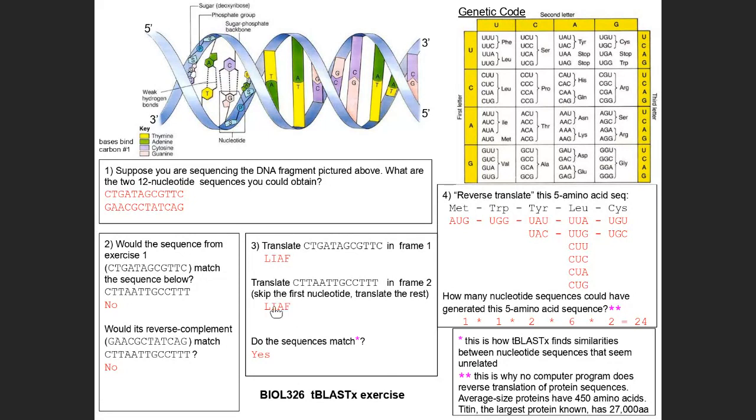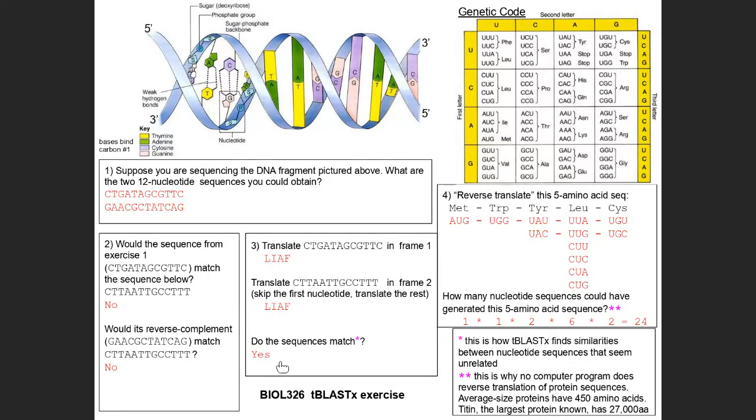In real life, it's not always a perfect match like this. This is just a toy problem, meaning I manipulated it to be very visible, like, oh, look, they are the same thing. So you're like, oh, how did you get this to be a leucine here? So I said skip the first C because I said it's frame 2. That means start translation on the second nucleotide. So TTA, we're going to say this is my coding strand. So UUA will be the mRNA. So UUA, that's leucine. And then you go down the next 3. So TTA is the first one, and then ATT the next one. Anyway, that ended up with that. And then you're supposed to say, yeah, the 2 of them match.